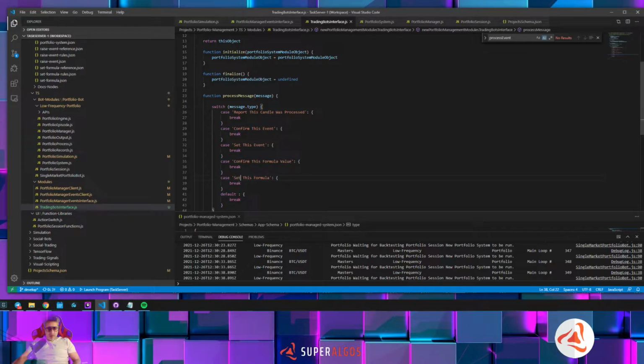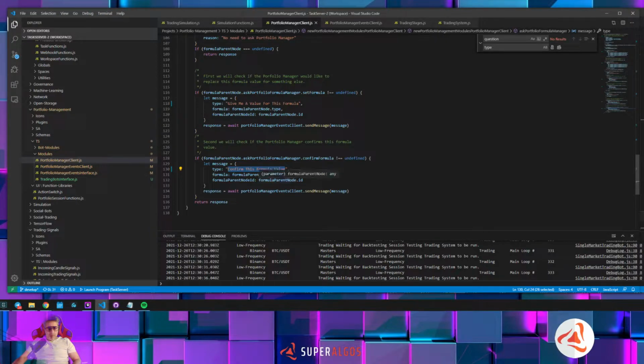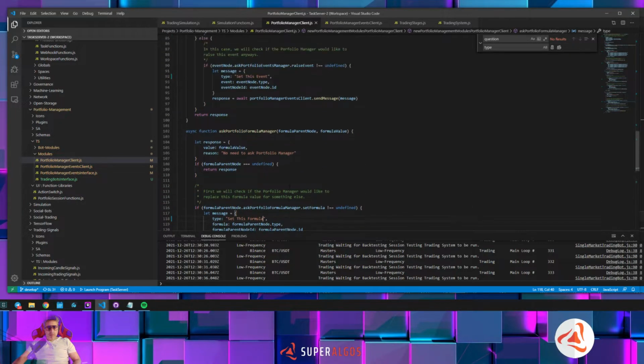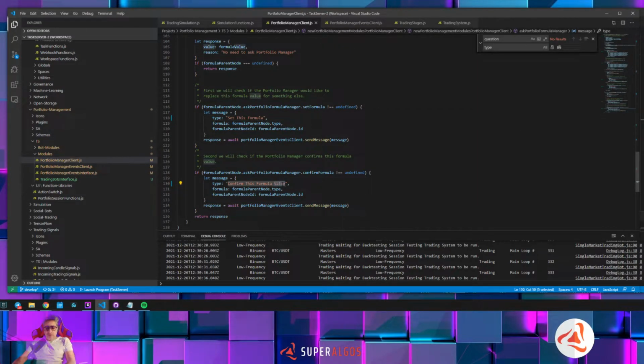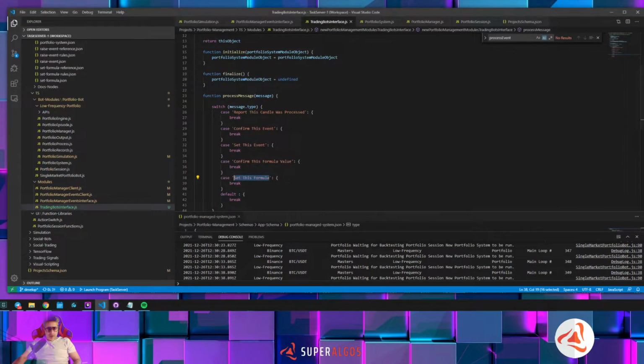Set this formula. Okay. Confirm this event. Confirm this formula. Okay, so that's all.